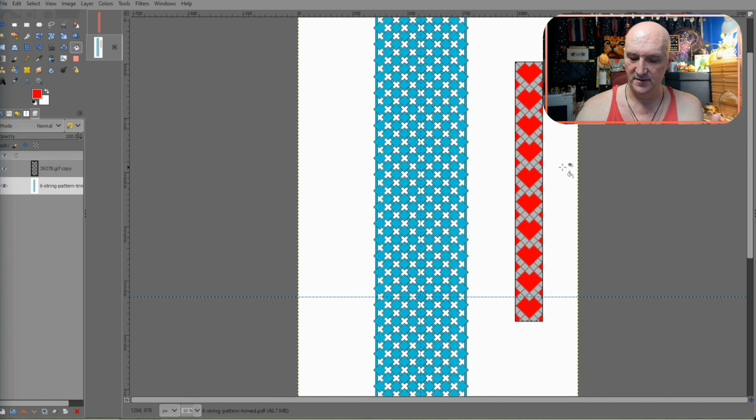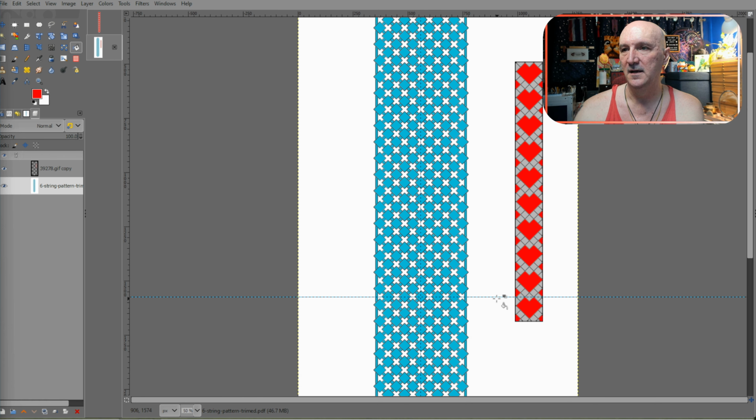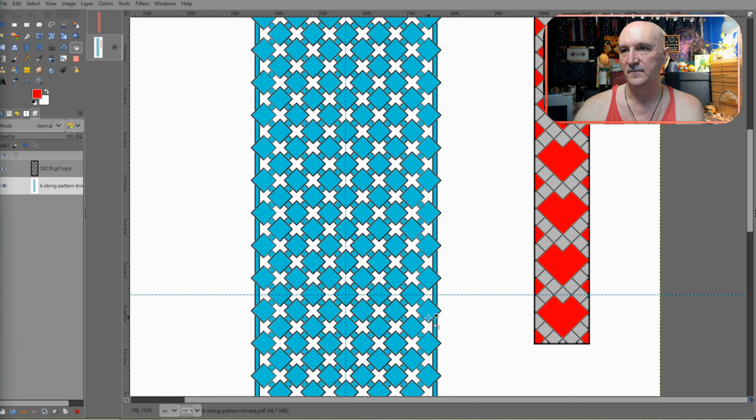This is pattern number 39278, kind of heart-shaped, kind of, not exactly. So normally this is just, what, like six strings, and we're going to make it 12? So, not that one. Here.